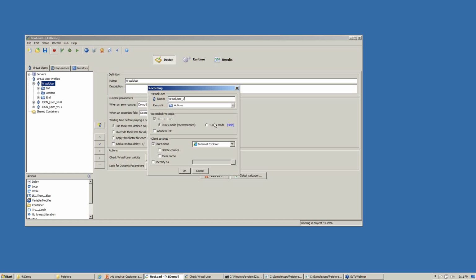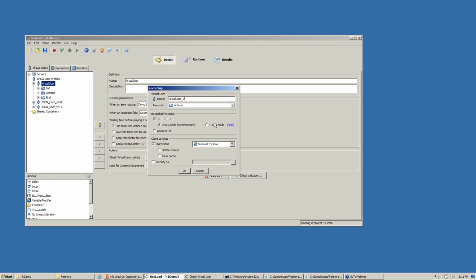And all I can really do is show you the radio button here. What this now does is create an actual tunnel on the recorder device, the controller, wherever you're actually using the recorder, so that instead of modifying the proxy of the mobile device itself, we just make a quick change to the DNS. And that's obviously something we can do on all phones. By making that modification, we can now record from your mobile device. So this allows us to get at applications running on devices that we weren't able to before because of a proxy setting, or even record native applications that are not necessarily web-based, but are still something that you want to test.